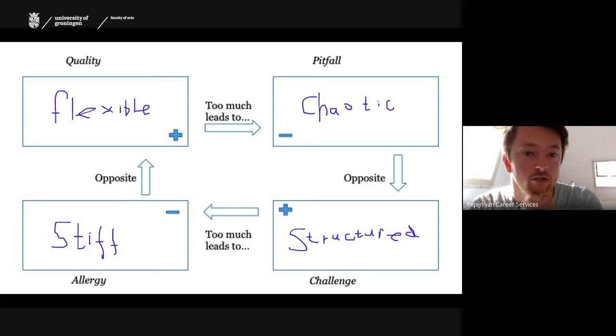So in this case, do you consider yourself flexible? Then in some situations, you might recognize of other people who said to you that you are very chaotic. In that case, you need to show opposite behavior that is positive, so being structured. But too much of that leads to stiffness. So do you recognize yourself, you being flexible, that it's hard for you to work with people that are stiff?